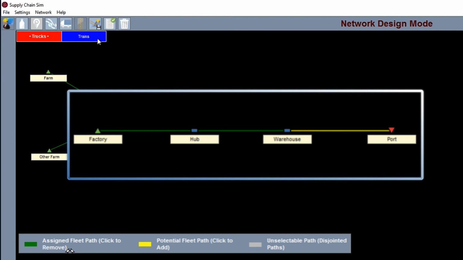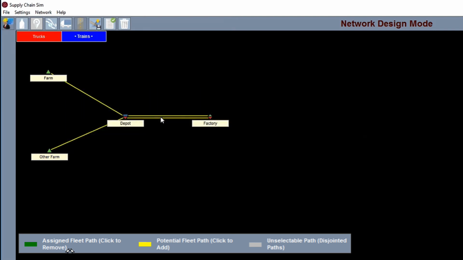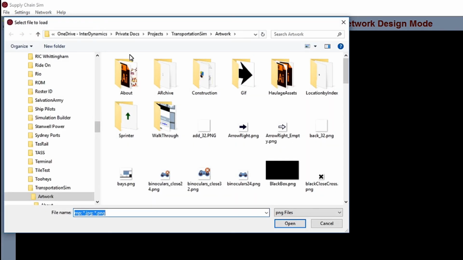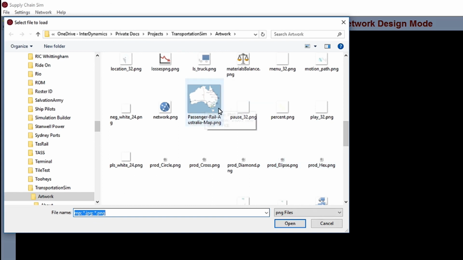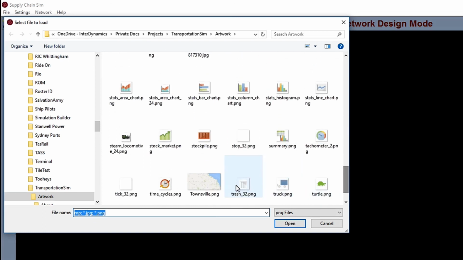Selecting our train fleet, we will allocate it to the connection between the factory and the depot, ensuring that the train can carry both products and connect these locations. If only one product is selected, then only one link will be colored green. To improve the visualization of the network, we can add a background image by selecting the Load Map button. This will convert the selected image file to a file server similar to those in Google or Apple Maps, allowing you to zoom in and out of our network.